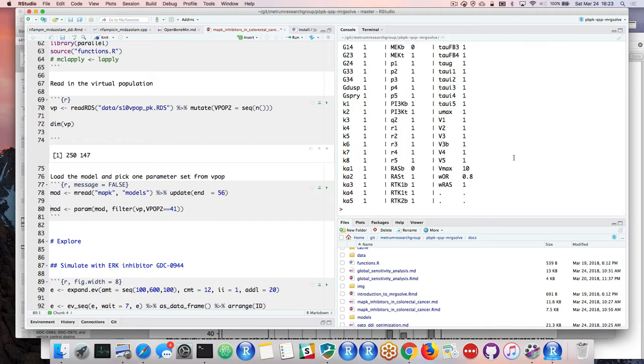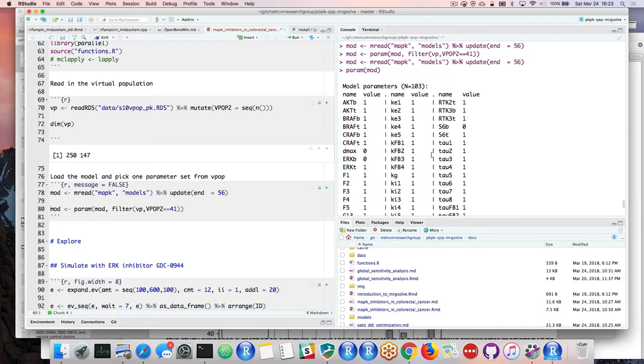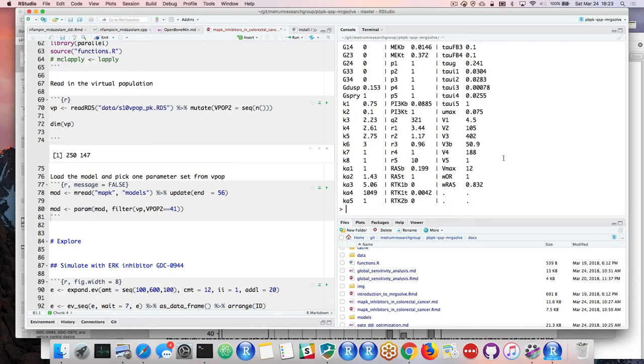If you look at the parameters coming out of the model, and this is what was in the SBML, all the parameters are ones and zeros. Maybe that was some problem with the export. So when I use this model, I should go in and fill in the nominal values for all the parameters. What I'm going to do here is slice off one of the people from the virtual population and fill in that person's parameters. Now when I look at the model parameters, I've got realistic, real values in there, but it's really just one person out of that virtual population.